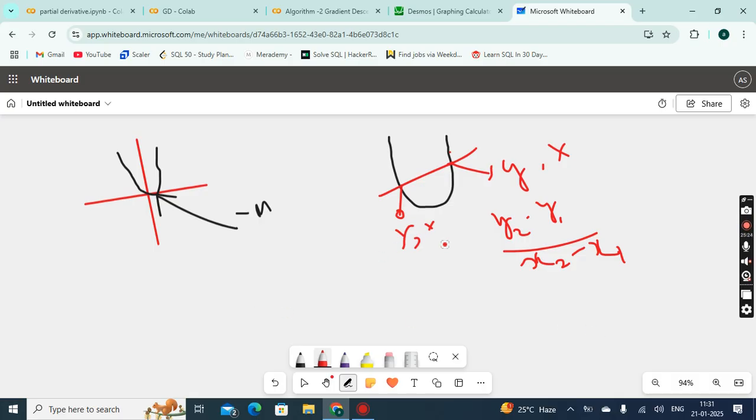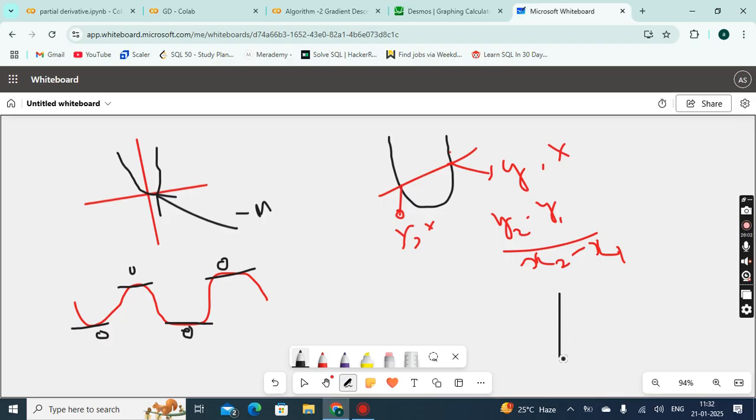Now, if you have a graph this way, what are the slopes? This part, this part, this part, and this part, right? Now, I am saying that just seeing this figure, all these slopes will be equal to zero. Now, how am I saying that? I will give you a simple example which you can remember your whole life.